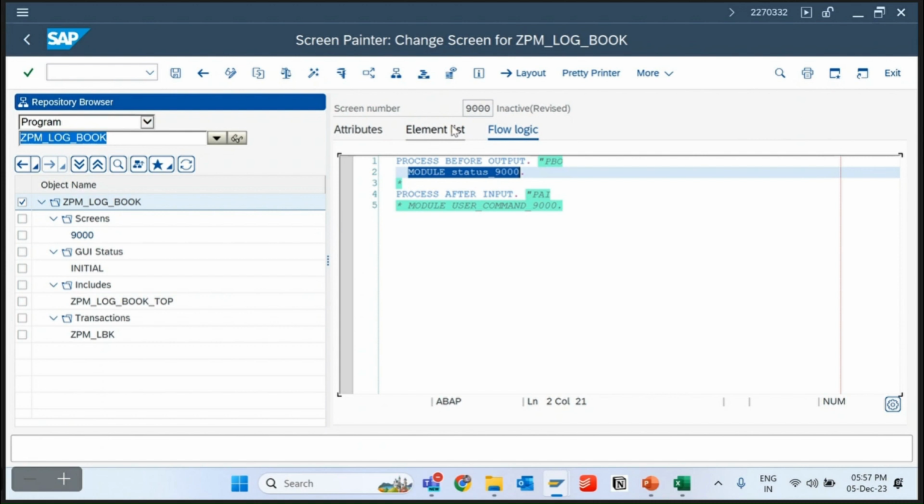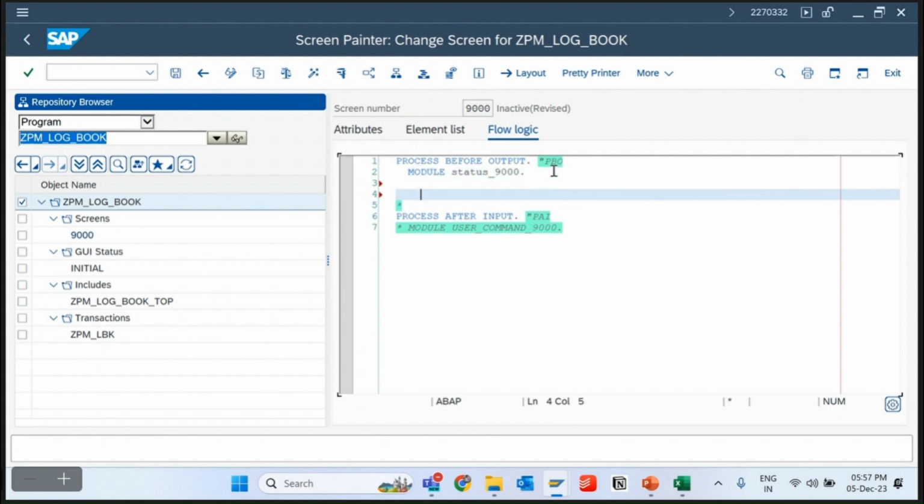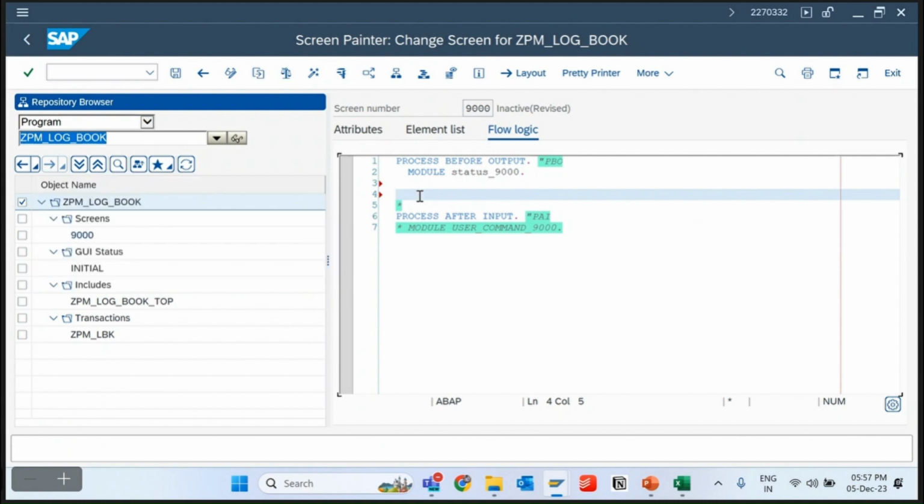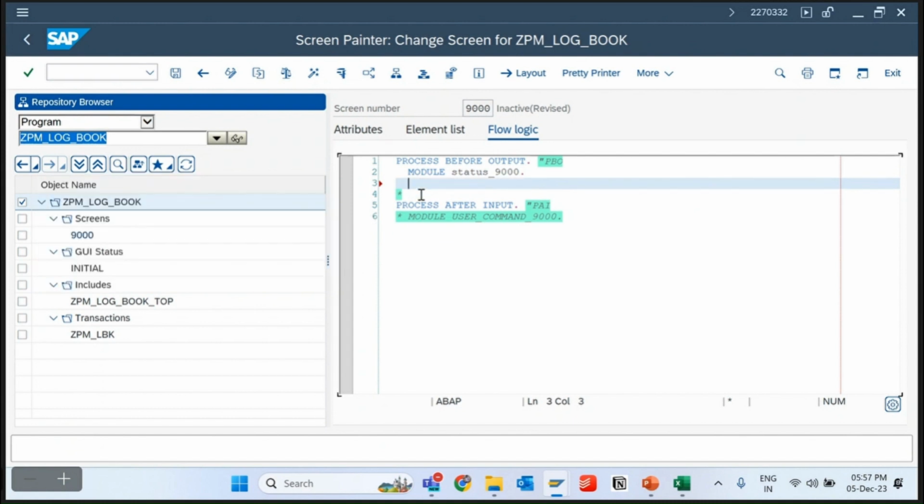Those are reusable units. Similarly, in module pool programming, there is a reusable unit that is known as module. You can only call the modules inside flow logic. You cannot call anything else. So you have to create a module. Inside the module, if you want to call a function module, you can. But here, you cannot call a function module directly. What you can call is only a module.